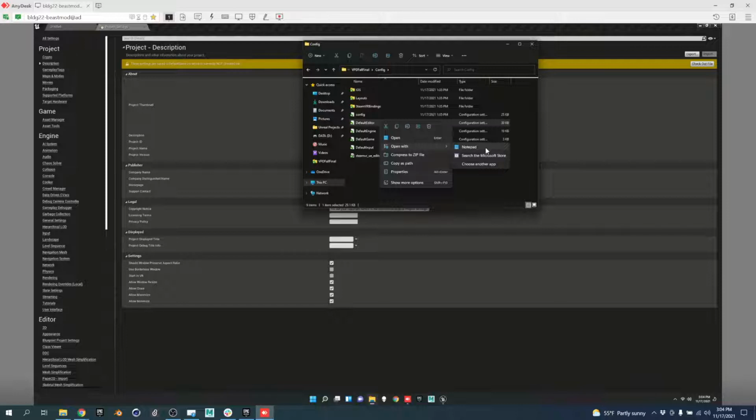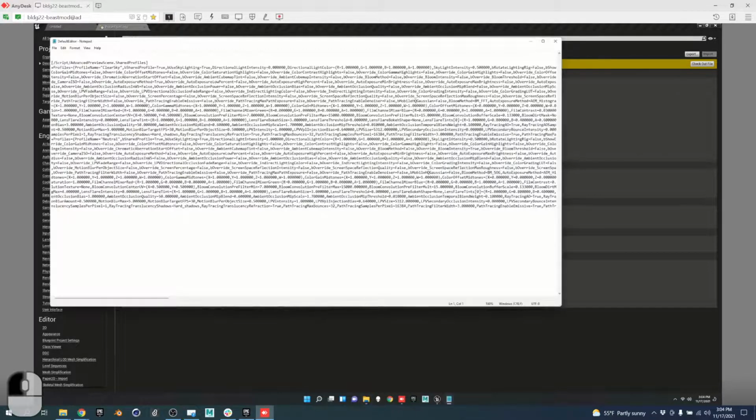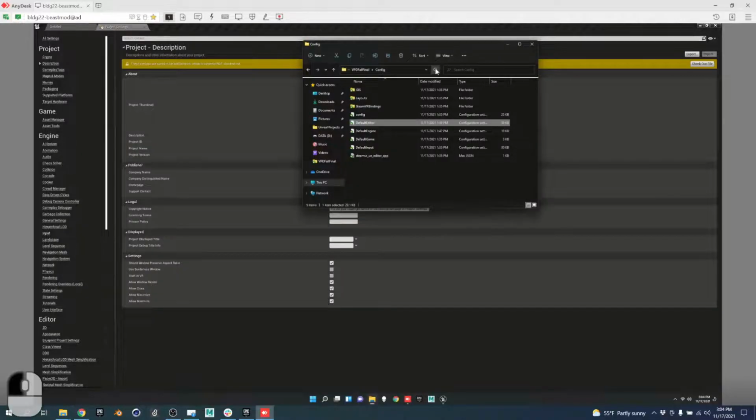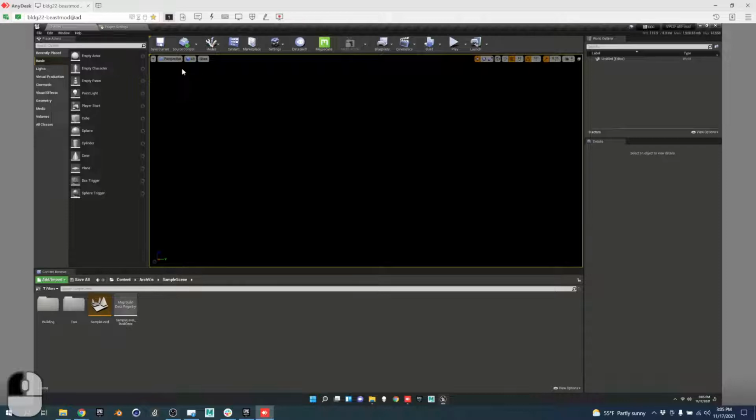Open with, it opens up, it goes in this text file right here. So if you pull again, it should get that default engine INI, and then it should open up in the blank map or untitled map. Again, it's not a deal breaker as long as you're at 44, and just don't open up the map and start moving things around and go to the next revision.